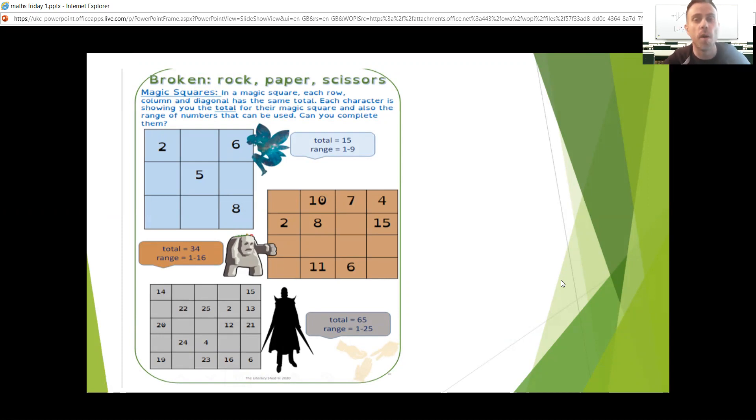a little puzzle to have a go at in our Fun Maths Friday. So basically magic squares, I'm going to go through the instructions on the sheet. It says in a magic square, each row, column and diagonal has the same total. Okay, you've got to add them up and they've all got to make the same thing.